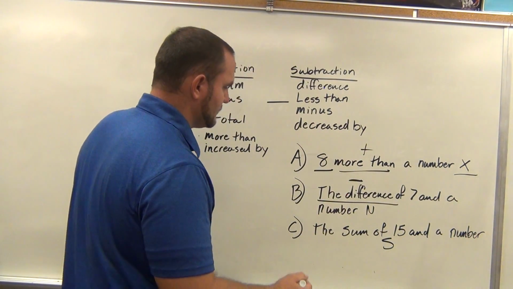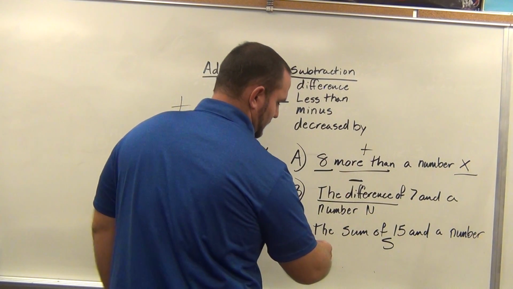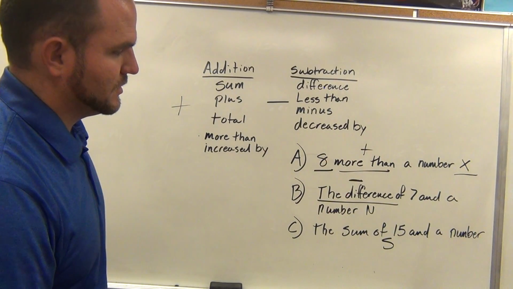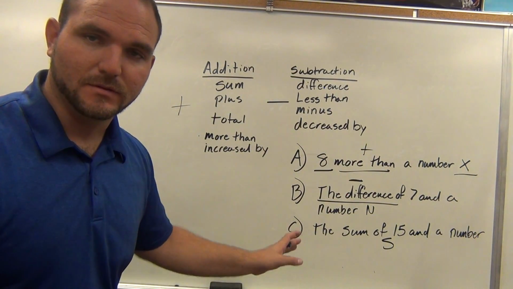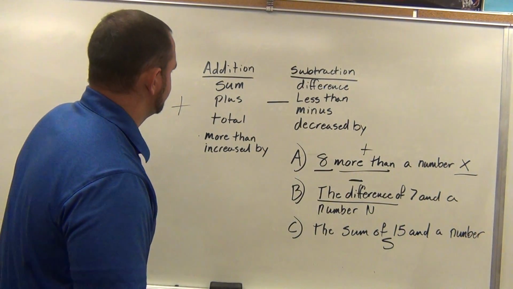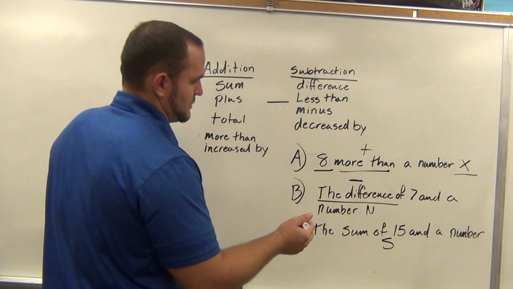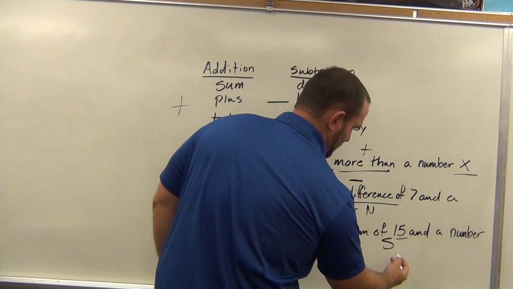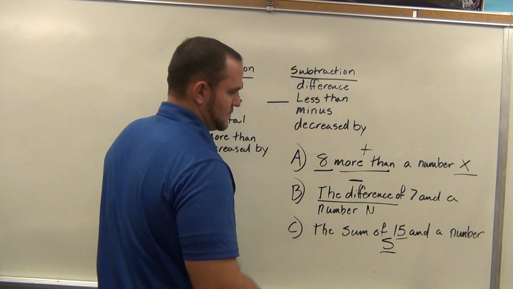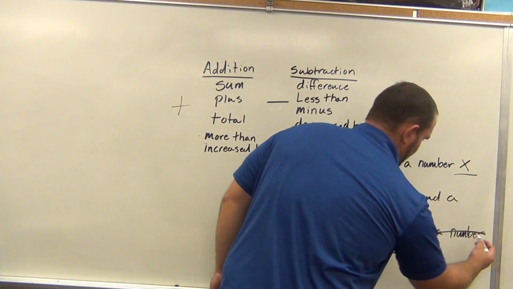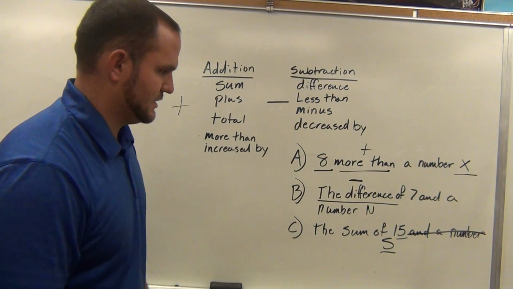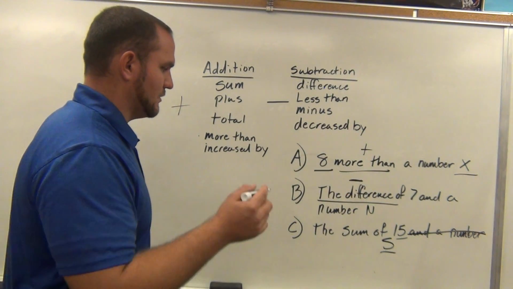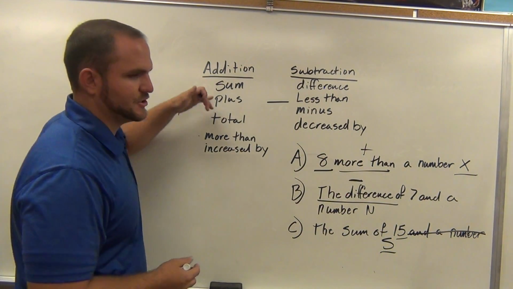All right. So let's go through this some more. Last one. The sum of 15 and a number S. That is an S, by the way, not a 5. Okay, so we'll go through. We've got 15 there and a number S. So there's my variable. So these parts right here, I could almost just cross out and not even look at them because "and a number" just means your variable. Okay, so the sum, addition.